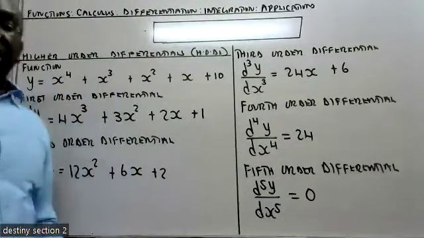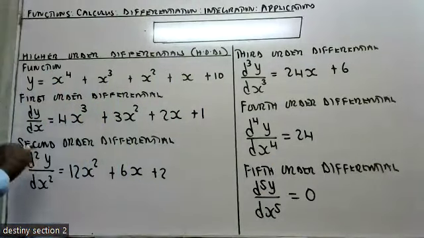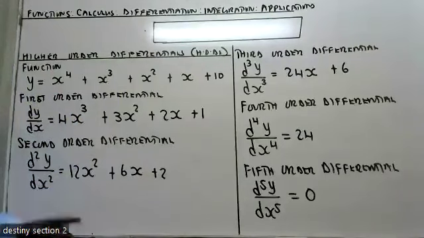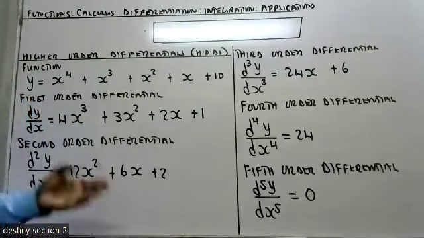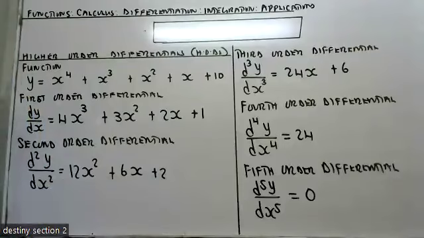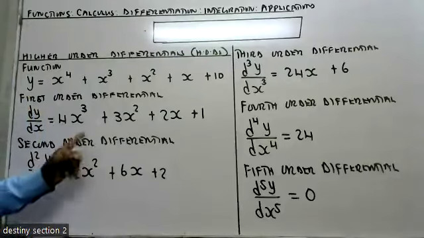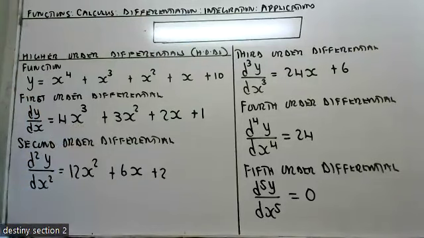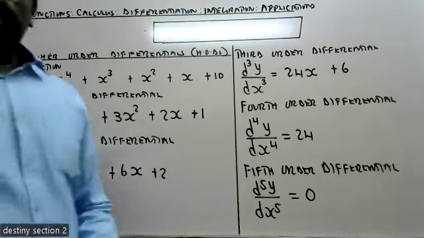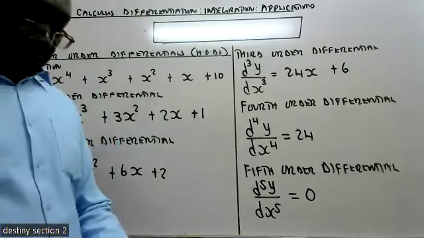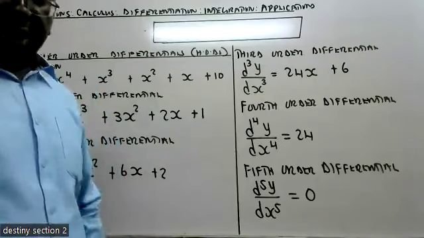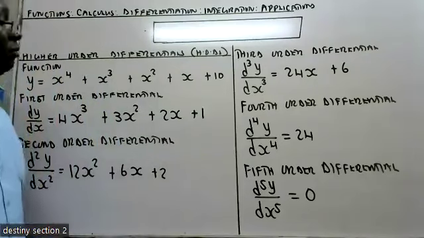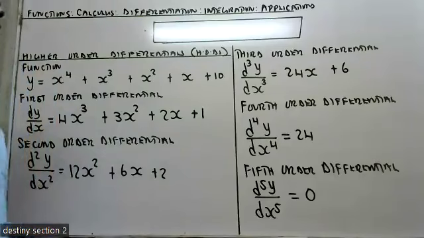So again, your syllabus will not require all these. This one, we do them in pure mathematics, or when we are in operations research, and there are methods used to test whether these are maximal or minimal points. But your syllabus is very simple. It only requires you to stop here. So we will not get to the second, but at least I had to mention, so that when you hear people talk of HOD, you don't think it is only the head of department, but the other things in mathematics known as each of these.